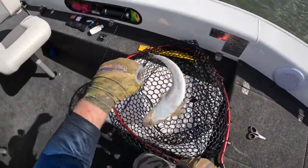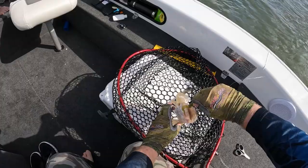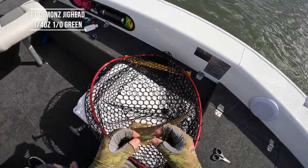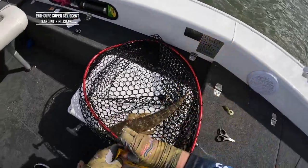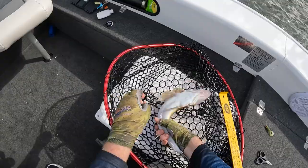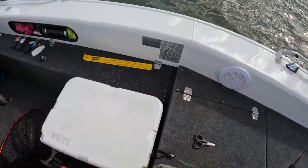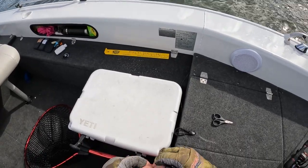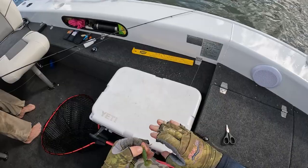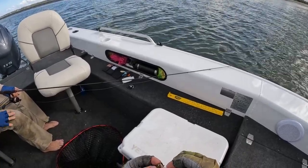ST Grubs getting the fish again. We've caught plenty of flatties on the ST Grubs today - we haven't found the big fellas, but definitely been plenty of action. Another little one nailed the blood oil colour. Dad's been on fire, he's got quite a few flatties and brimbos. I'll retie your leader quickly. 42cm - I'll quickly change your leader though, because it's chewed up. Don't want to catch the big one and then pop. This jig head's caught about 850 fish, it's pretty well beaten up, but it's still catching fish.